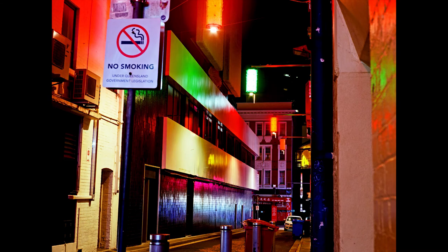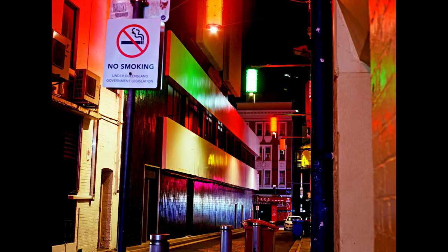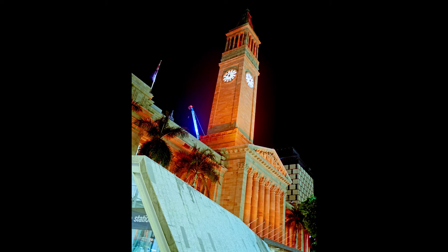This shot did turn out how I was hoping — you've got a lot of color variations: yellow, blue, pink, red, green, orange. I think this is a nice shot; it's not gonna be a print I'll sell but I just like it, and the colors really show how nice Ektar is.